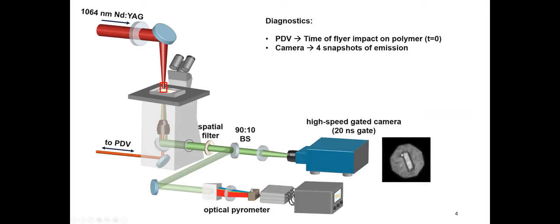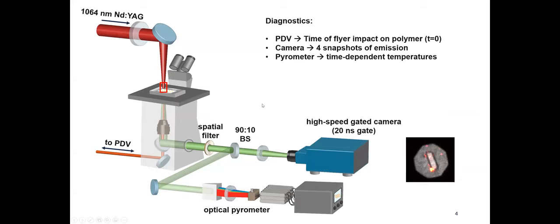This is a camera that essentially gives us four snapshots of emission during the shock event for every single experiment. This particular camera can have gate widths down to two nanoseconds, but I typically used a gate width of 20 nanoseconds just so I could collect more signal. Here we have a background picture, a static image taken with this camera. What you're seeing here is an octagonal outline of a spatial filter that we use to block some light artifacts from the flyer plate. In the center, we see a high explosive crystal. This image was taken prior to shock with a microscope light on. Whenever we do the experiment, we turn off the light and collect only the emission coming from the sample. We also false color that for viewing purposes and occasionally superimpose the two so we can see where the emission is coming from with respect to the original sample.